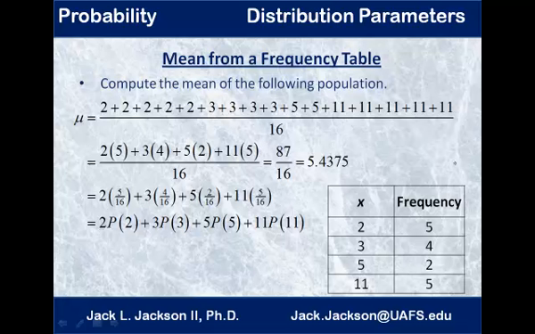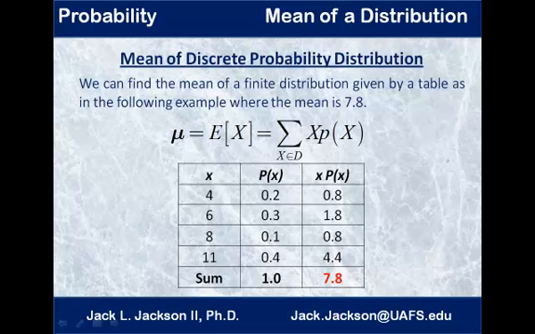This is going to lead us to how we find the mean of a distribution. The mean of a distribution is also called the expected value of x, written E[x]. What we do is take all the x's times the probability of those x values, and add all those up where x goes over all possible x's that are in the domain of this distribution function, all possible values of the random variable.